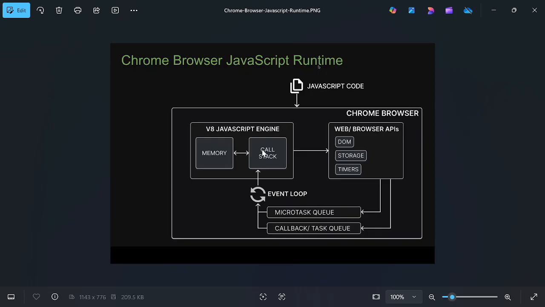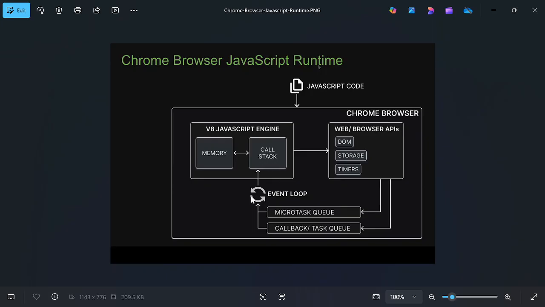When it puts it there, it executes on its own. Then any other function call, any other thing that doesn't take time, can be executed on the call stack. When the call stack is empty, with nothing remaining to be executed, the event loop is continuously checking the call stack to see if it is empty.